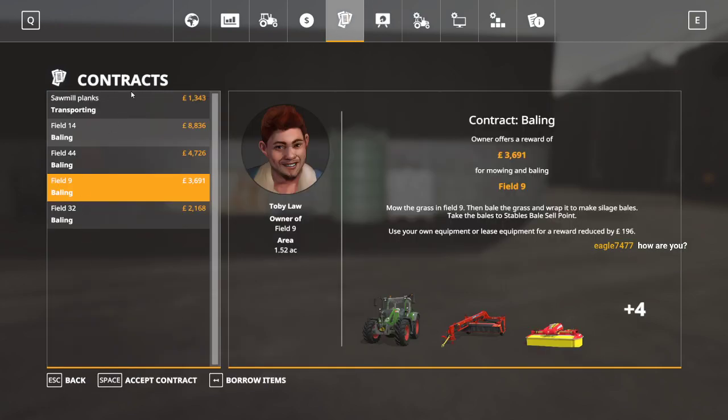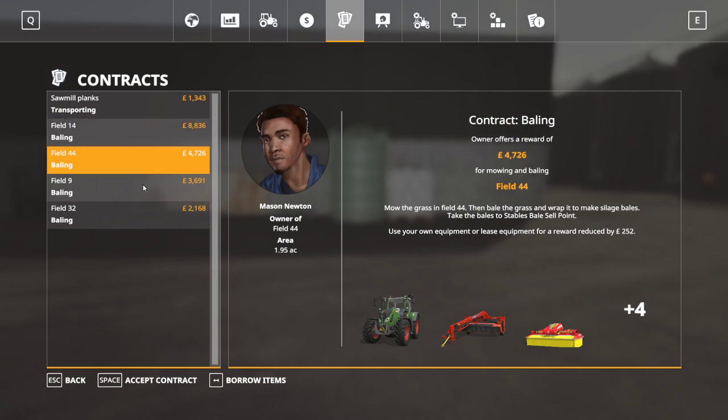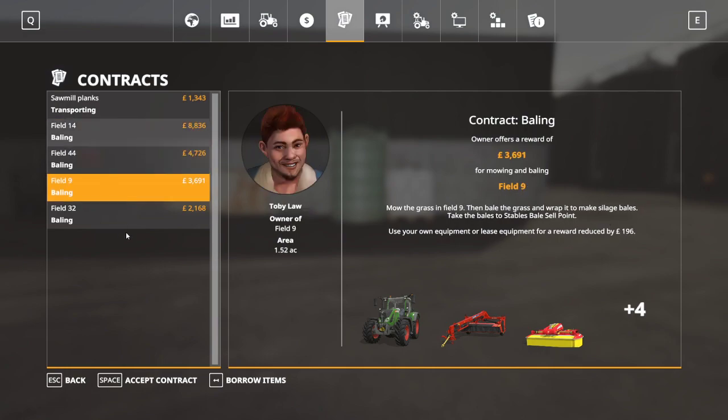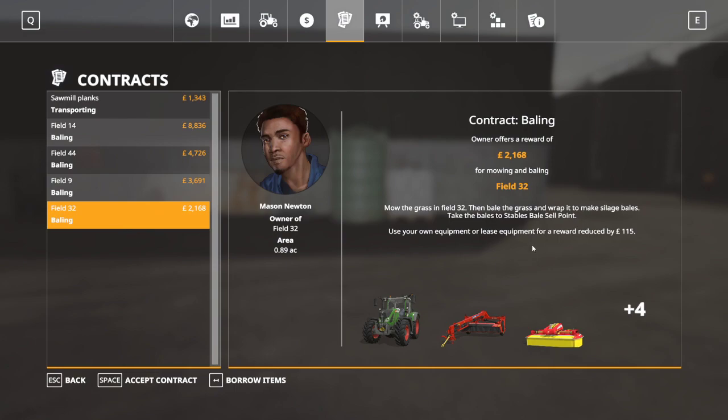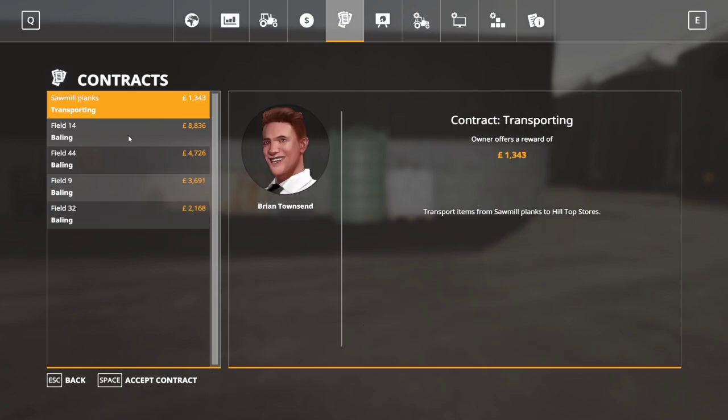So, contracts. There is transporting again. 4 baling contracts. 14 is valuable, but these are all grass to silage. Grass to silage, grass to silage, grass to silage. So I would need a wrapper. Now they're going to provide me with one. We're using the same equipment right across the board. As far as we're aware, all the same.